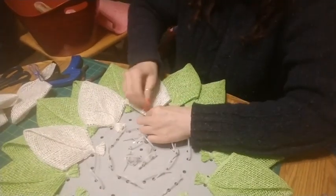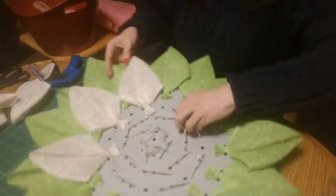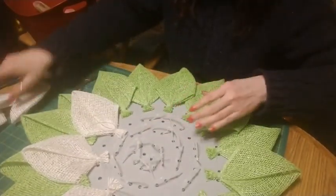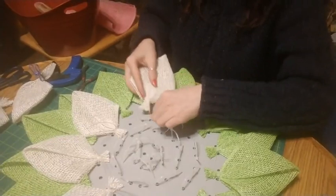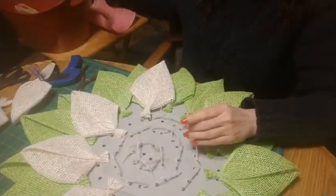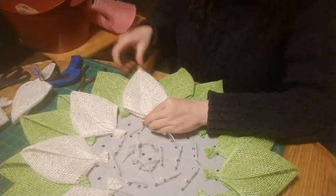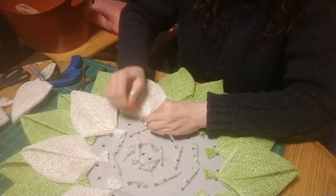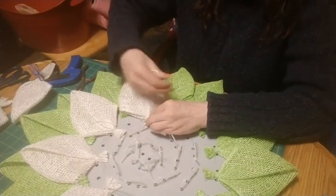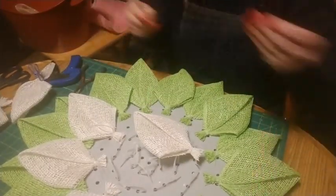And one thing too I noticed is that once you get all your petals made, I think that's probably about the hardest part: cutting the mesh, folding the petals, and putting them in a container or whatever. I bought one of these from the Dollar Tree, and when I'm making petals, I put a little rubber band on them that I buy from the Dollar Tree, and I shove them in there, load up my wreath board, and then just start putting my petals in. And it seems to go really fast, unless you're breaking zip ties like I am.